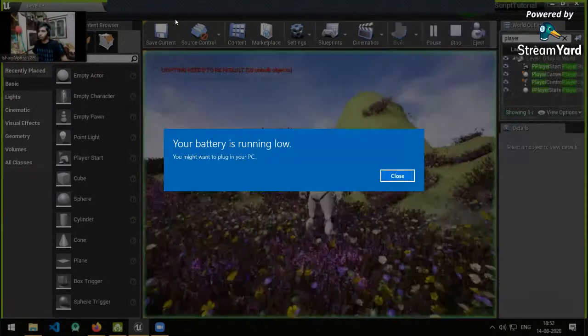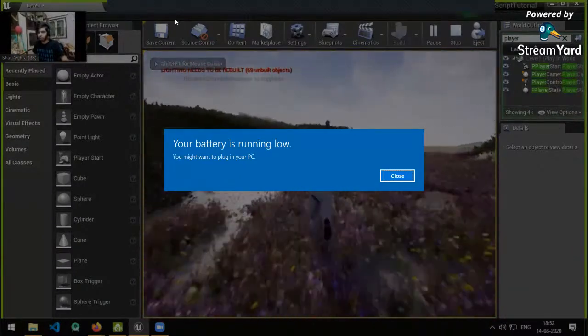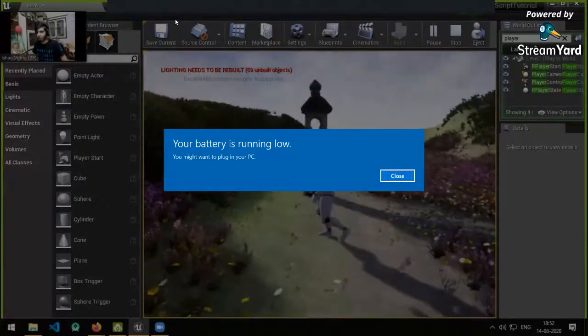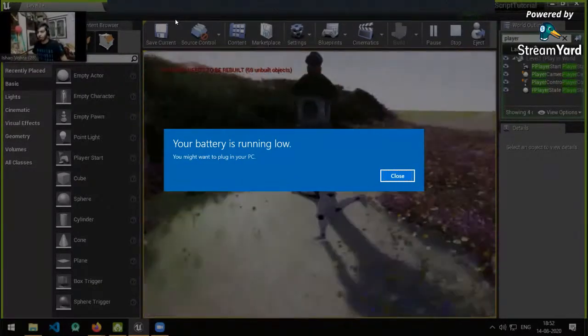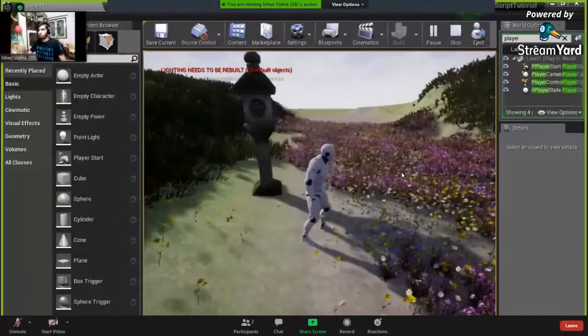Awesome. Now let's press play and see how this actually looks. It fits really, really well in our environment. What do you think? It's like I specifically designed this model for this particular environment.